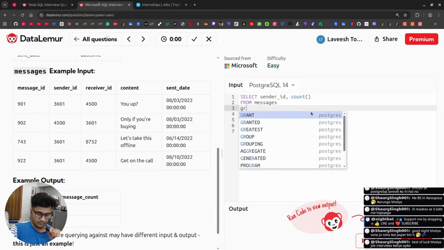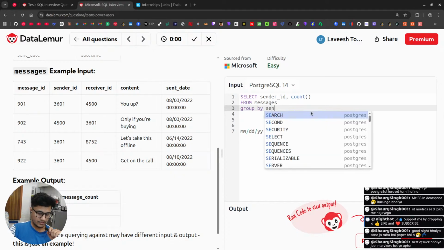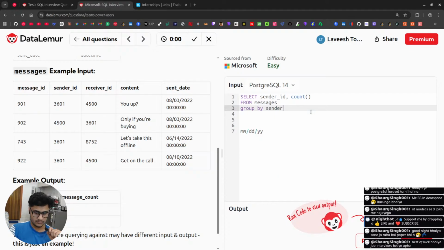Then we're going to go for group by sender ID. You can group it with sender ID.